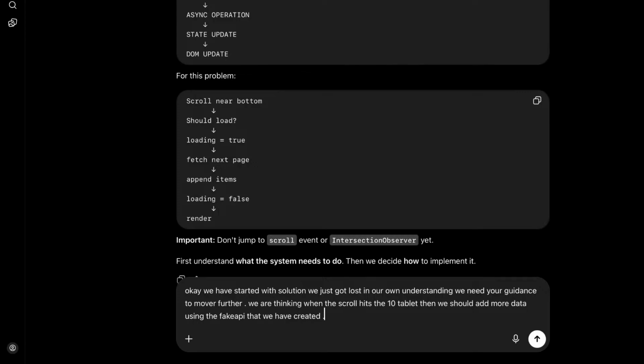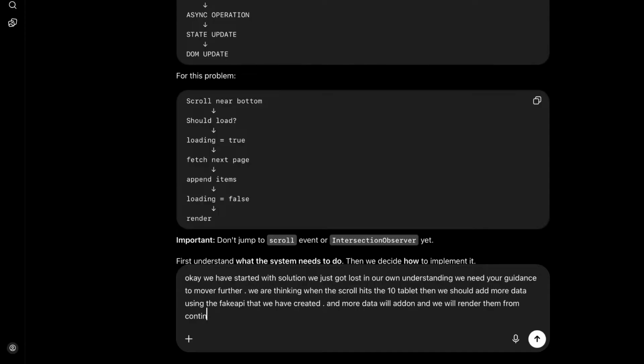More data will be added on, and we will render them as a continuation. But instead of that, we got stuck.